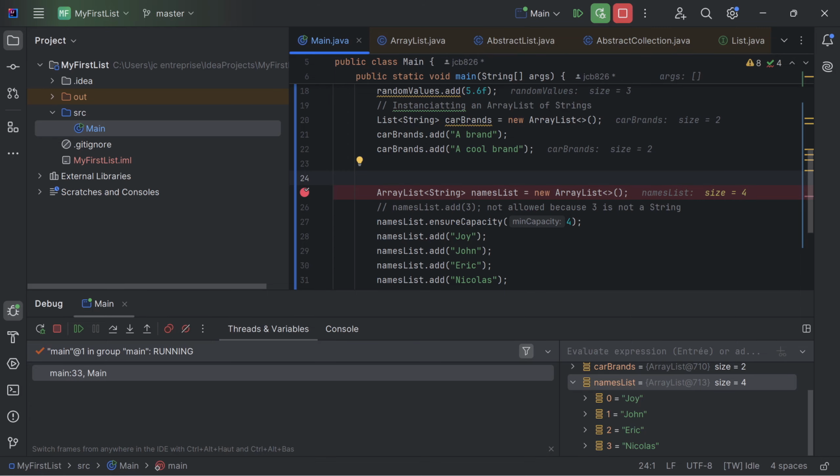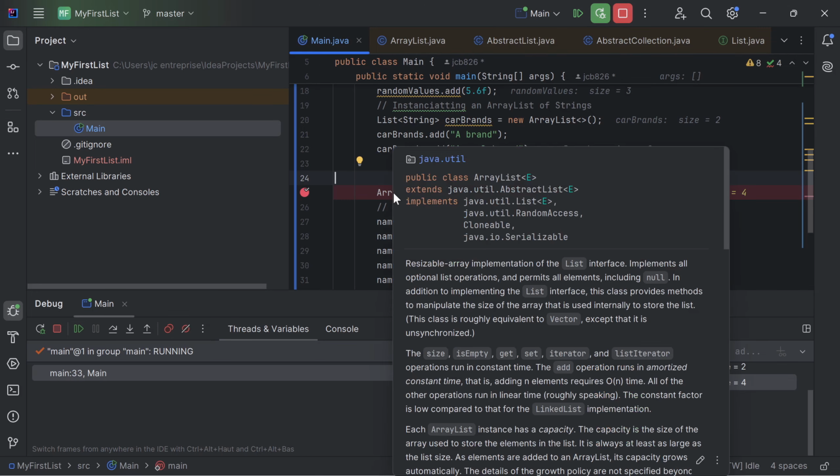When you have an ArrayList type in a class in IntelliJ, you can just put your mouse on top of it and immediately IntelliJ will tell you that ArrayList extends AbstractList and it implements List, RandomAccess, Cloneable, and Serializable interfaces.